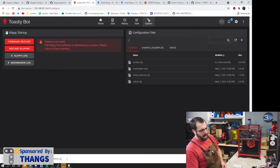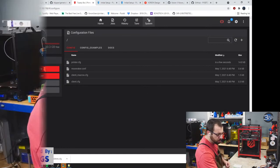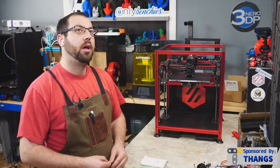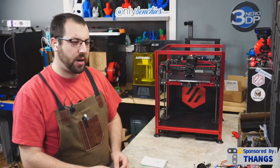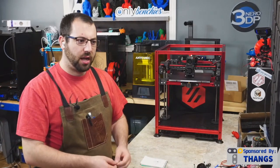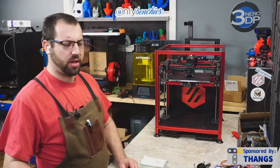Custom self-config macro, that is a little beyond. You would have to write a whole UI thing that would be able to insert stuff into the config, and that is not something I have the ability to do. I know there was talk of creating something kind of like how RepRap firmware has that website you can go to, and it asks you everything, and then it spits out a config based on what you tell it. There is some talk of doing that, but I don't know if that went anywhere, because you would have to have all the pins for every controller board out there. And it's easier to do for RepRap, because up until lately, the Duet was the only board. And I don't know if their configurator even supports anything but Duets.